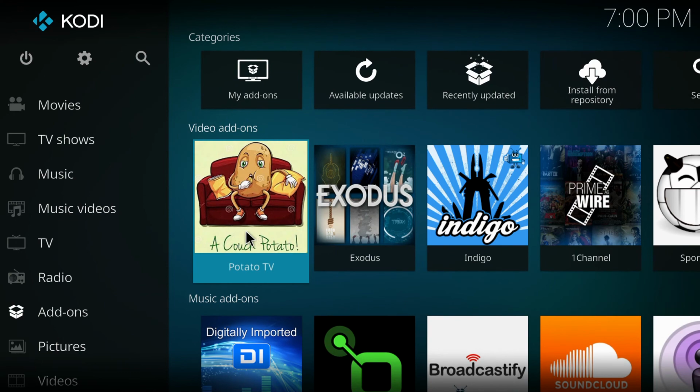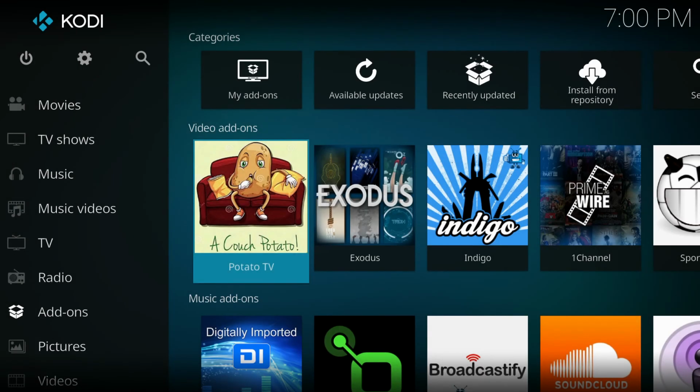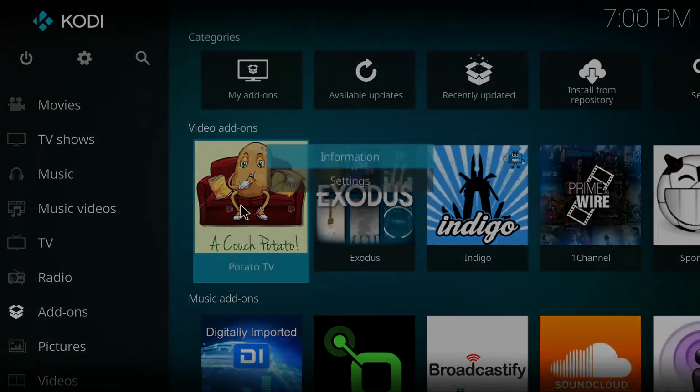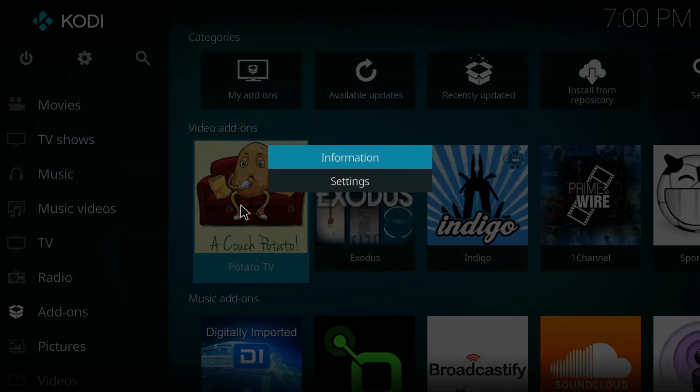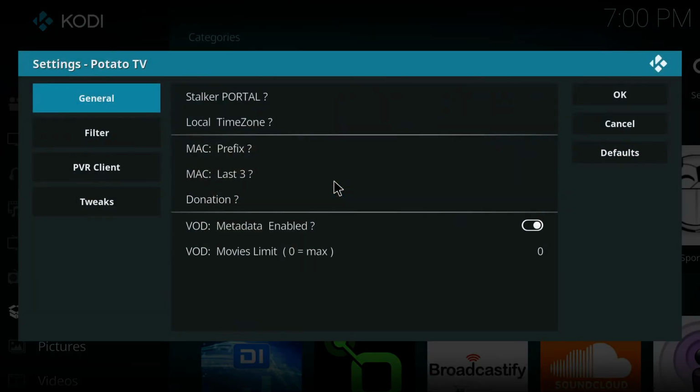If you're using a keyboard, you could press the letter C. Or if you're on Windows, just right click. So you're going to get this little menu here, and you have information or you have settings. We're going to go into the settings.